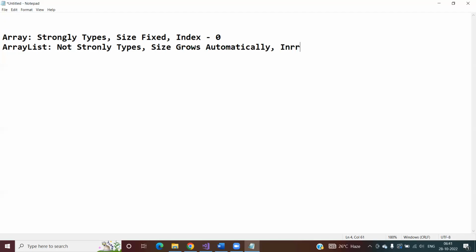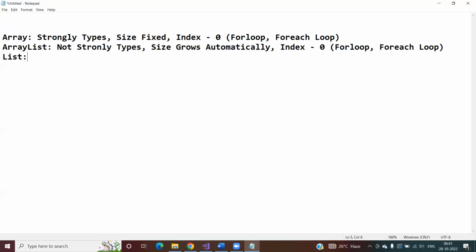Here you can also access the elements by using the index position 0. Other options are also there. What are the other options? By using for loop, by using for each loop also you can access, right? The same we have also seen that not only you can access the element by using for loop or for each loop, you can also access by using the index position.